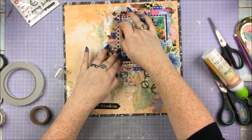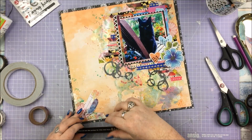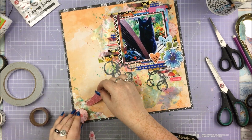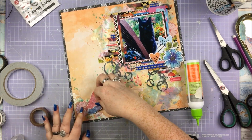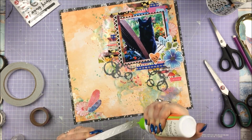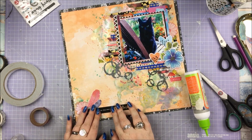Anyways, adding some little bits from the thicker pack here, at least the icon thickers and the phrase thickers. I added that sort of triangle bunting one up the side and put some washi behind it. I wanted to do another little cluster somewhere else on the layout because I think it always looks so unbalanced if you just do it in one area.